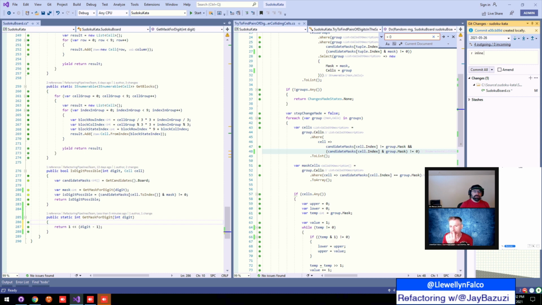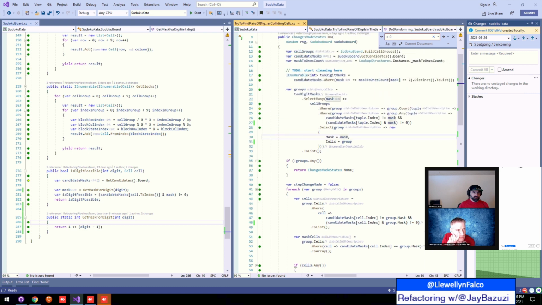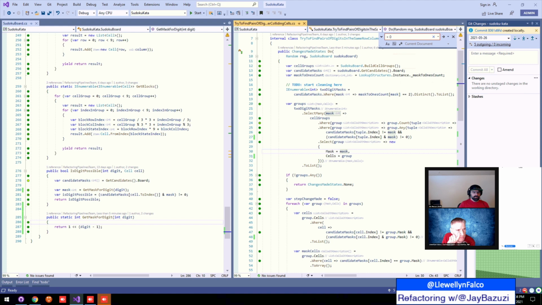Okay. Now let's go back and scroll up to where we make the masks. So there's a lookup here.